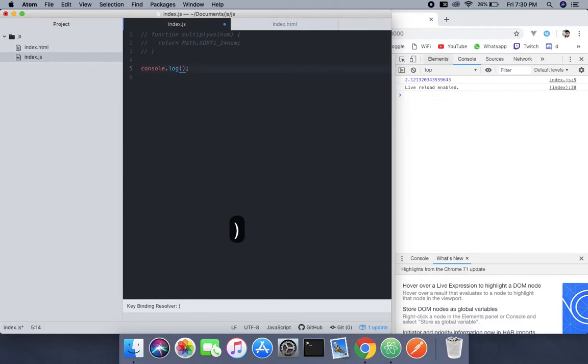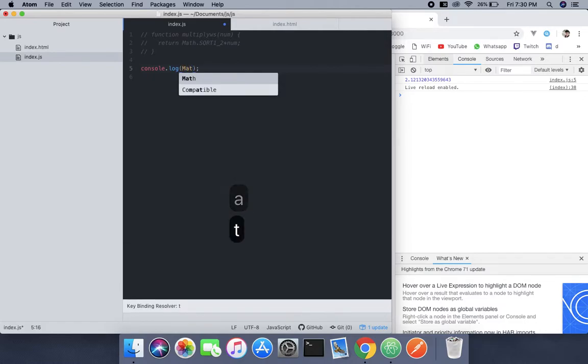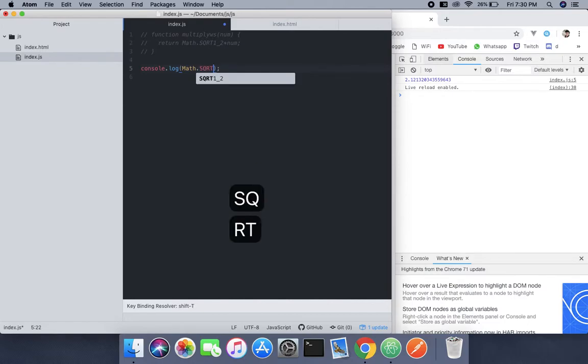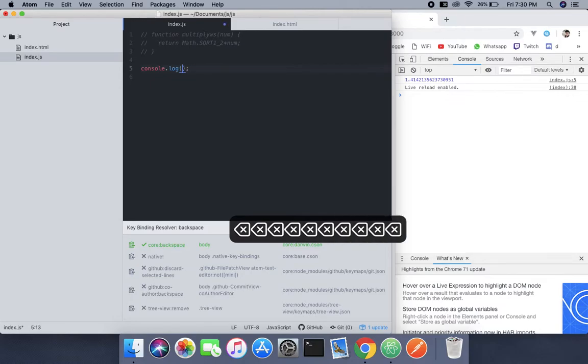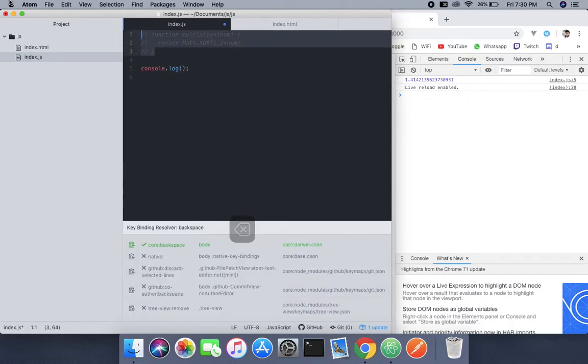Now what we need to do is log it on the console, something like the thing we are talking about, square root of 2, which we call SQRT2. As you can see the value of that, but this is useless because we can't use anything with that, so what we need to do is create a function and use it inside.